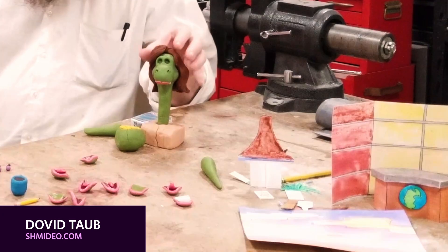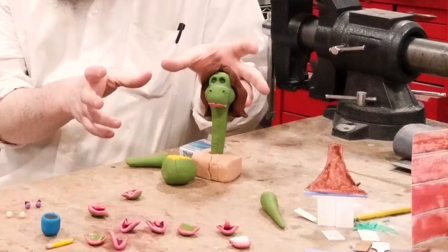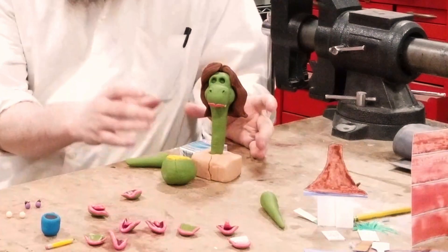Hi, I'm David Taub and I created the Barbarasaurus puppet for Adobe Character Animator. I want to talk a little bit about my process for creating a puppet out of a clay sculpture. My one disclaimer is that I've made up this process — I've just tried whatever works for me and discovered what things I want to keep doing. So figure out what works for you, but this is what works for me.